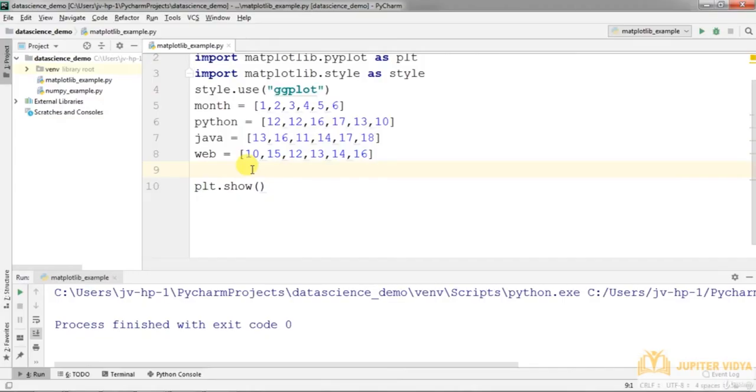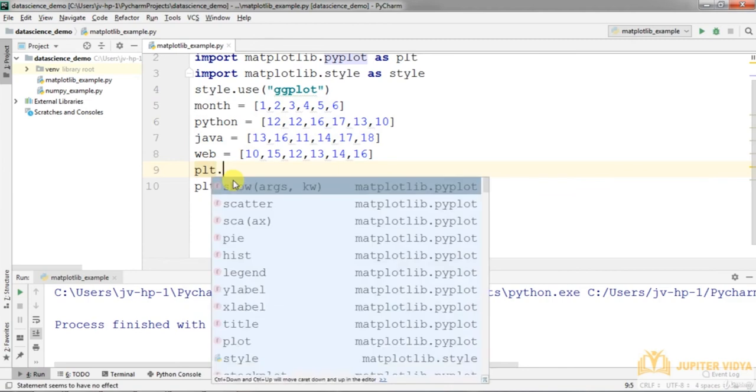So here we have months and the course names and number of students. So you can see Java, Web. So 3 courses are there. Now I'm going to compare 3 different courses with the area chart and every month's students. So how to plot it?